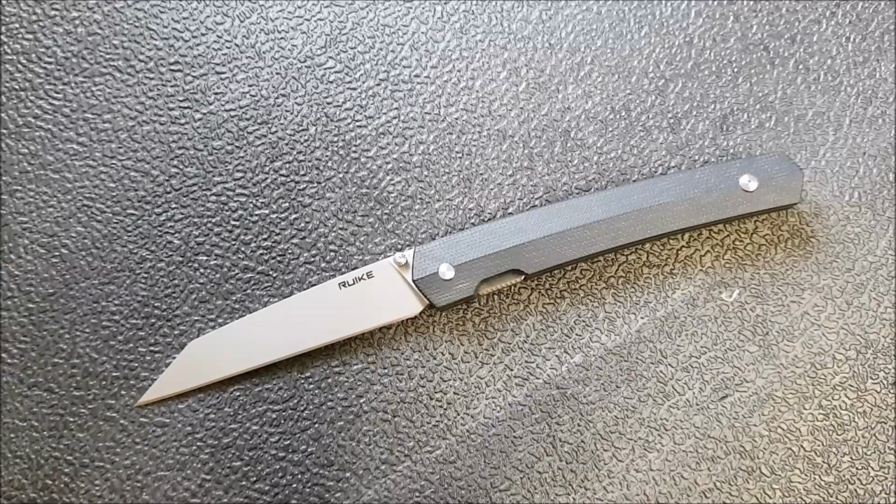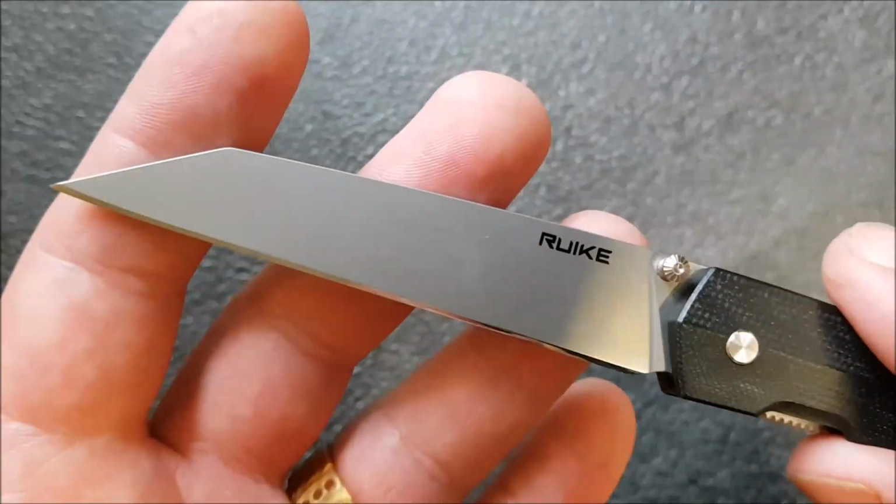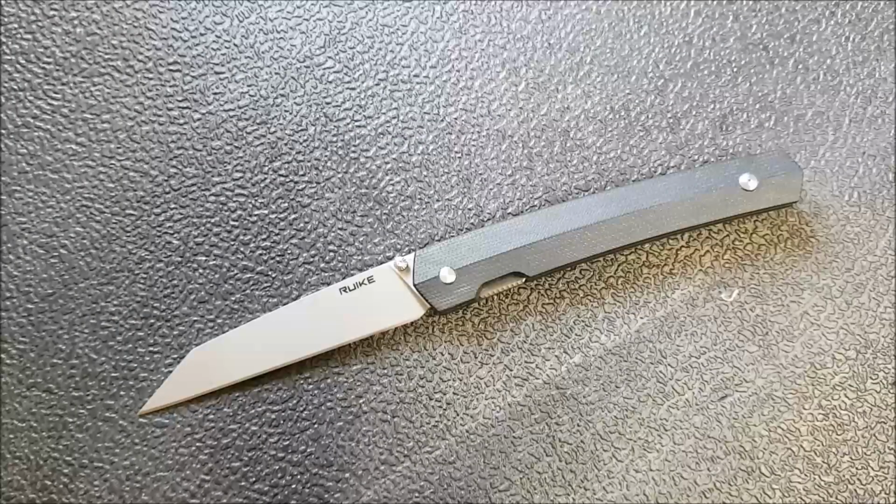For steel, we have 14C28N, which is a very nice budget steel. In fact, it is by far my favorite budget steel, and it will even outperform some of the mid-range steels like the VG10s or 154CM. 14C28N is going to be very comparable to those, but coming in at a discounted price point. Now, it probably costs a little more than, say, HCR 13 MOV or 440C. You generally find it in knives in the $30 to $50 range rather than the $20 to $30 range. So that's my overall take on the steel.